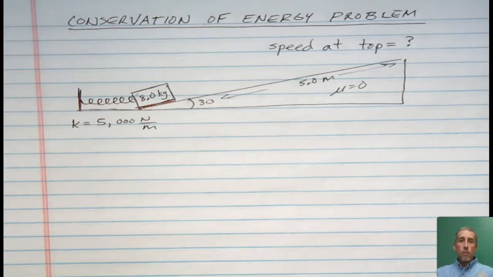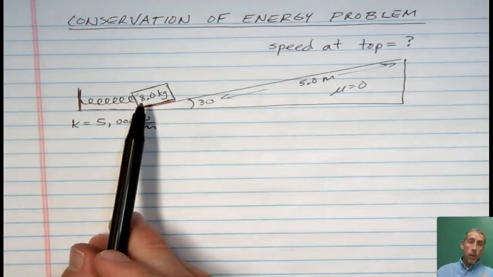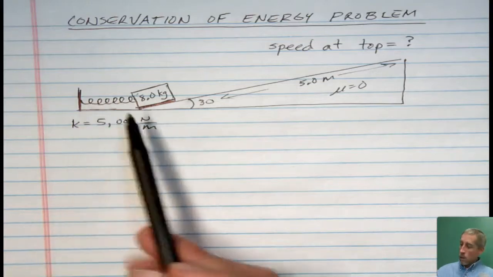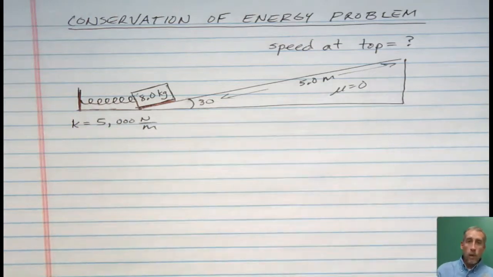So I've created a problem with an inclined plane. It's a 5-meter long inclined plane. It's angled at 30 degrees, and we're going to imagine this to be frictionless. I'm using conservation of energy only because I can assume that all the mechanical energy that I have in this system, which in this case consists of a box, a spring, the ramp itself, and as always, although we don't usually state it, the Earth's gravitational field has to be an important part of our system. Well, that mechanical energy is going to remain constant.